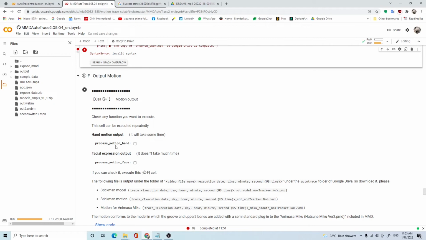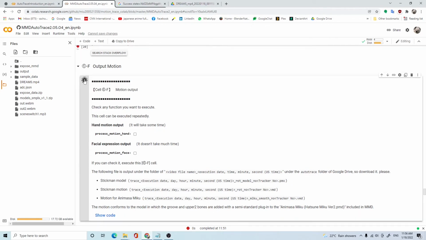As for the hand motion, my experience is that it is 30 to 40% accurate most of the time if the hand don't move too much. If the hand move a little bit, it should be quite okay to use this. But the only thing I don't like about using the motion hand is that when I choose this option, the execution time is almost double or more because this step is pretty long. If it's a video, like in a 3 minute video, I've done it like 1 hour processing. But in this example, the video I'm using is less than 2 minutes. So let me run it and see how long it takes.